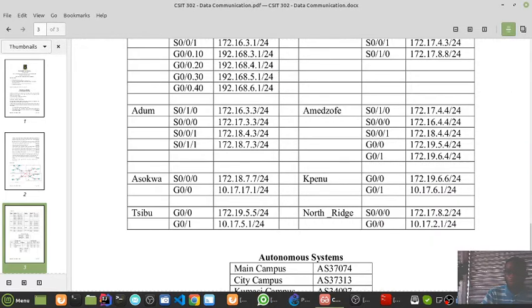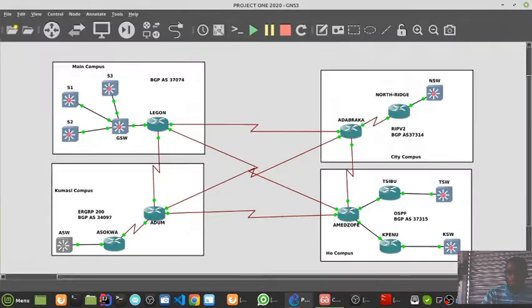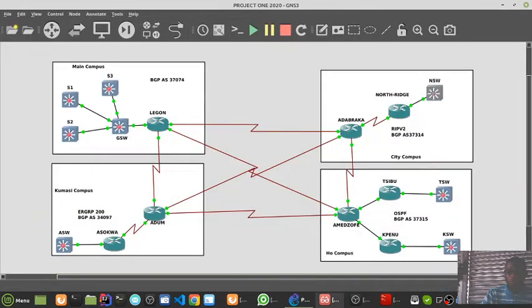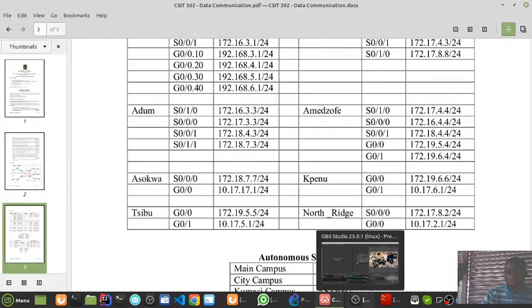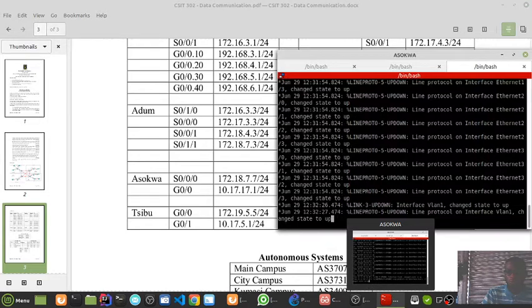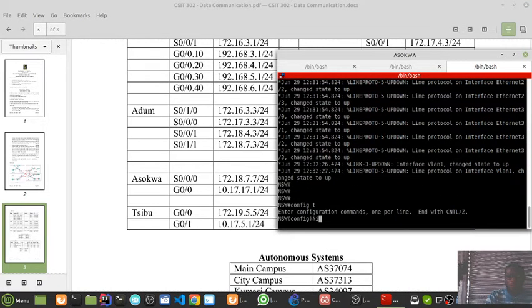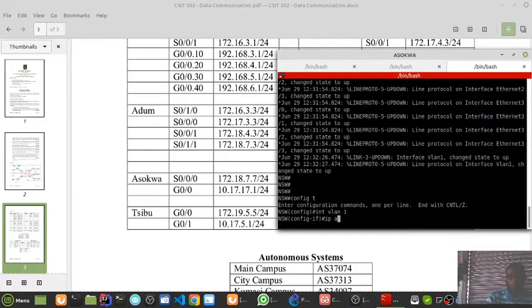Then let me go back to Northridge and finish it up so that I won't come back again. Northridge is 17.2.1, so IP address, interface VLAN 1, IP address 10.17.2.2.